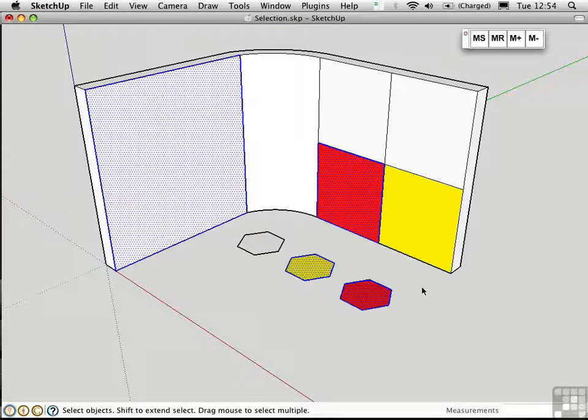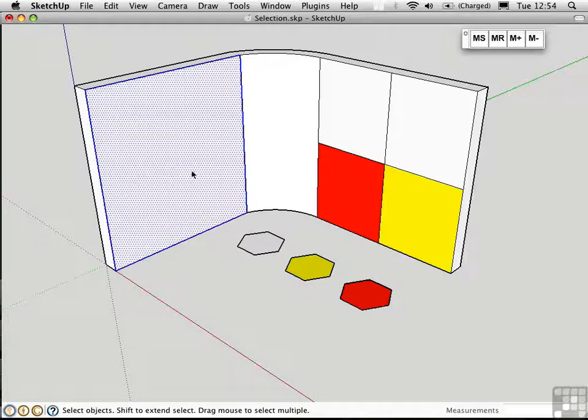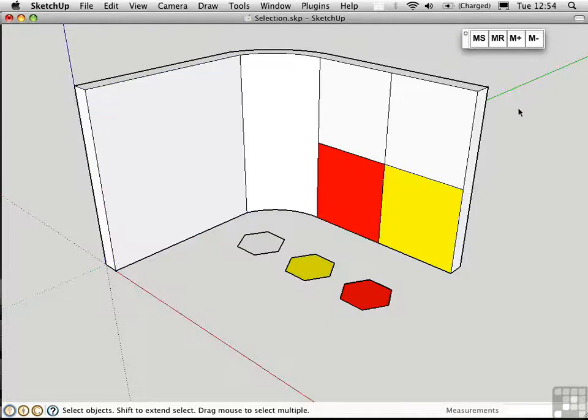Let's say at this point I decide that I want to remove something from the selection set. Let me deselect, and I'll double-click on this face to get the face and its edges. Then I'll press the M- key to subtract that from the buffer. Recalling from the memory shows you the result. Using these three scripts, you should be able to select just about anything and store it in memory for later reuse.